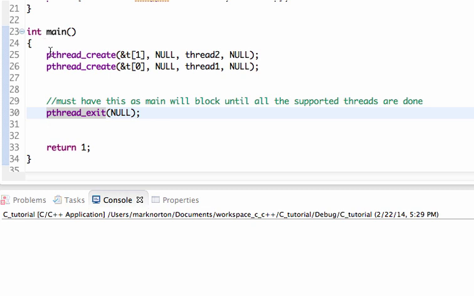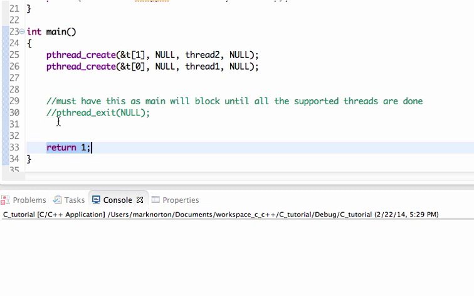What's happening is it's possible that my main thread is executing. It's creating these two threads, and since I commented out the exit, my main thread, the initial thread, creates these two threads and hits return one before my scheduler says, "Hey, let's go to this other thread you made." The scheduler decides arbitrarily at which time to switch to another thread, and it can be at any time. It depends on the logic of your computer, which we are not worrying about.